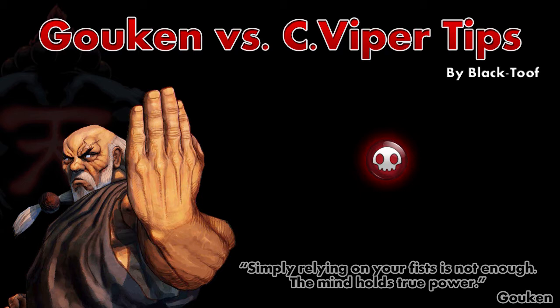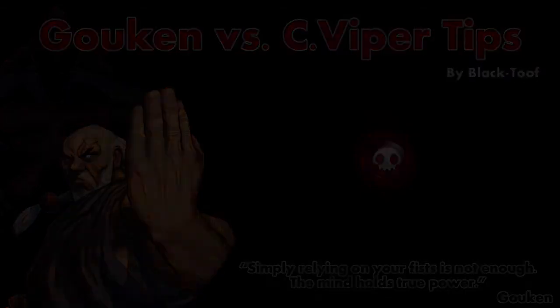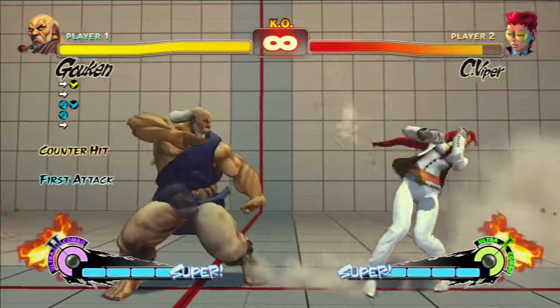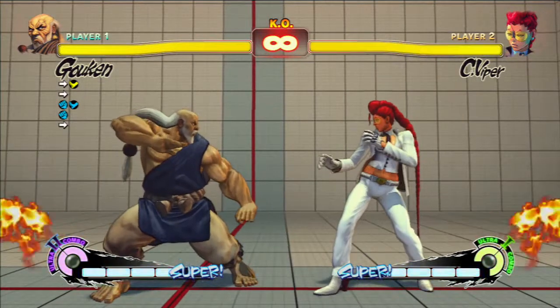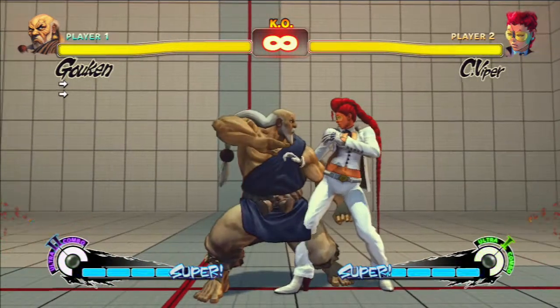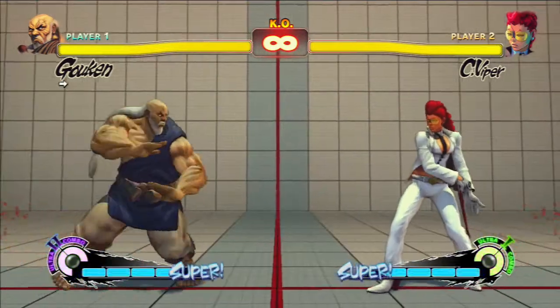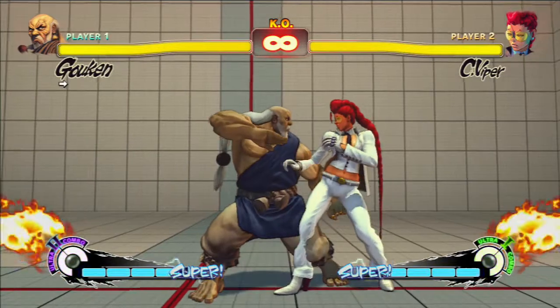I'm going to go over some of the things you can do to help the C.Viper match up a bit with Gouken. So one of the things I like to do is use a standing medium kick after a teched throw to stop her medium punch Thunder Knuckle, which is armor breaking, so you haven't really got many other options against it. It doesn't always work. This is out of range there, clearly, but it can work like this, and often it does.